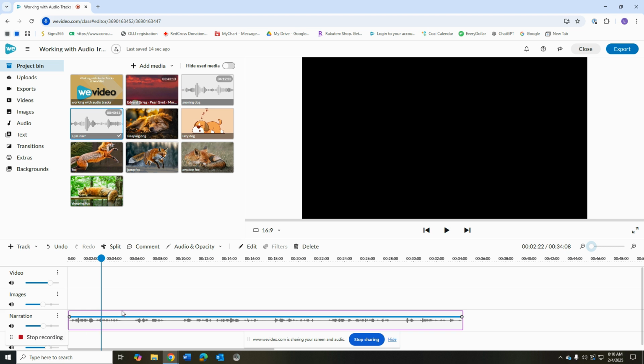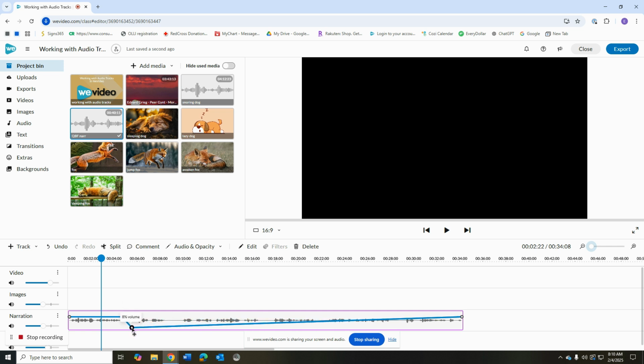Now, I want to show you there will be times in which you're going to want to have your audio level going up or down. So if you just come over to this blue volume line and you click, it'll give you a control head. And what you do is you'll click one, and where you want to start something, click another one, and then watch what happens.